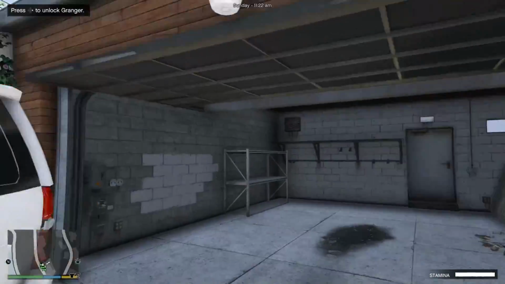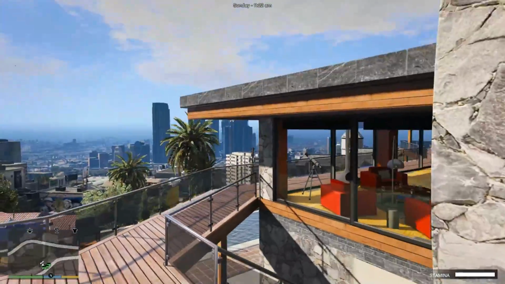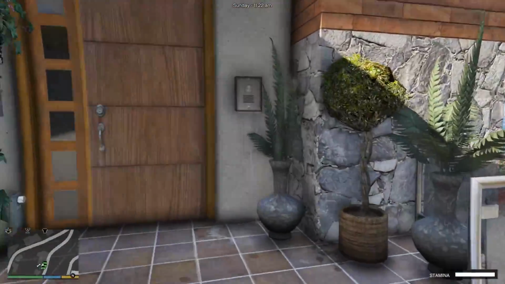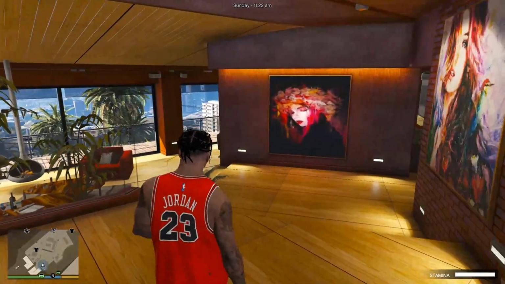The new crib. So the garage is still the same. Y'all know, we ain't changing the garage. Ooh, peeky. Whoa, we shouldn't have went that way. All right, let's go ahead in the front door. Let me go ahead and show you guys what we're working with. I'm going to come out of first person. So here is the new crib.